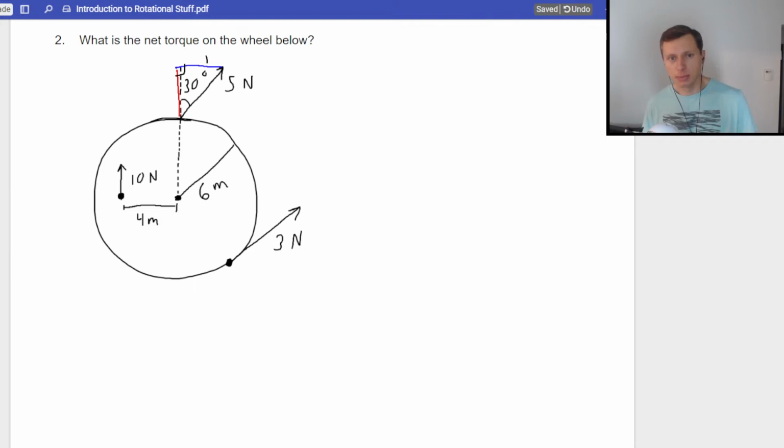It's going to be the blue because that's the perpendicular. It's perpendicular to my radius, which means that torque is going to be force 5 times distance. My radius, we see right here, is 6, so 5 times 6, and then times, in this case, we see the angle is 30 degrees, and it's the opposite leg. F perpendicular is opposite the leg of the 30-degree angle, and opposite uses sine. So it will be sine of 30.